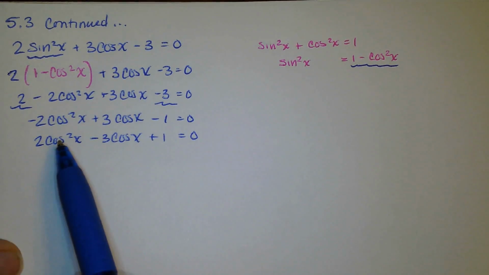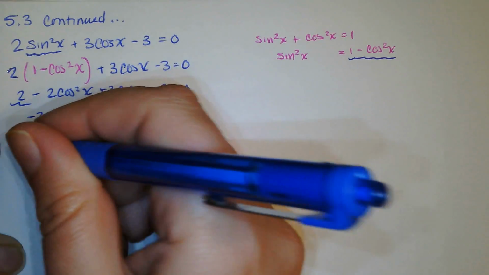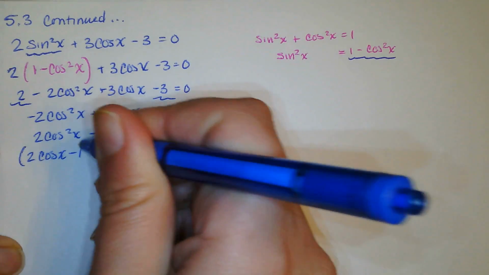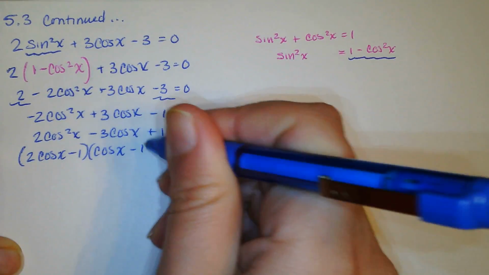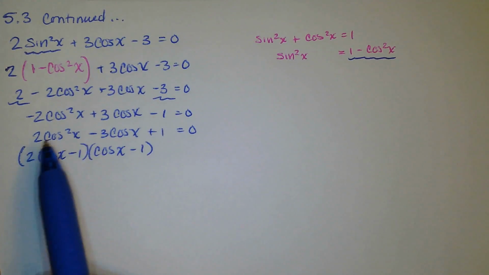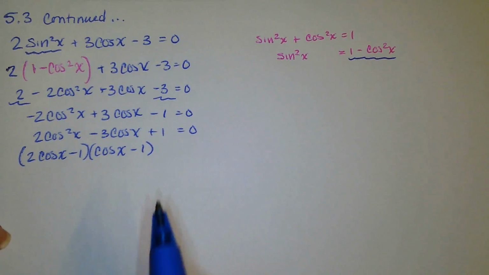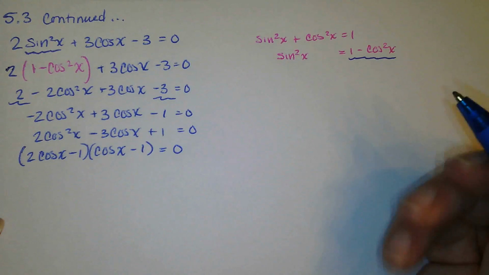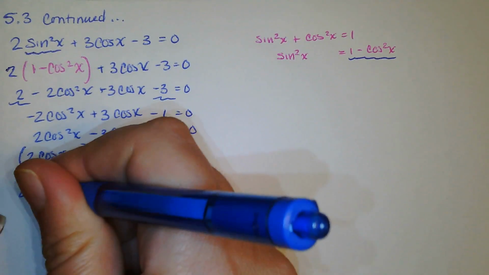Okay, now this is in quadratic form. They're both the same one, and we can now factor this into 2 cosine x minus 1 and cosine x minus 1. Like I've been saying, if you're not sure this is correct, take the 10 seconds and FOIL it out and verify that you have done this correctly. It doesn't take long to check, and that's what's going to make sure that you get this correct. Anyhow, now we'll split these up and solve them both.